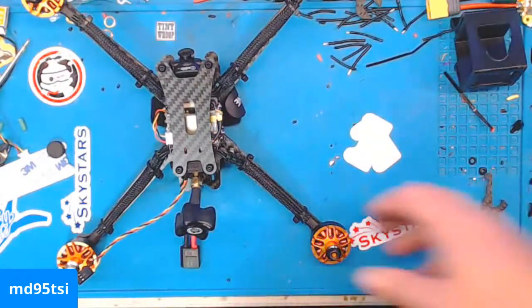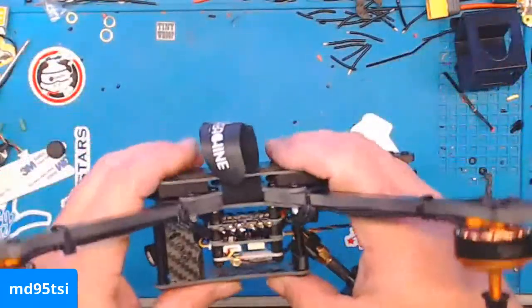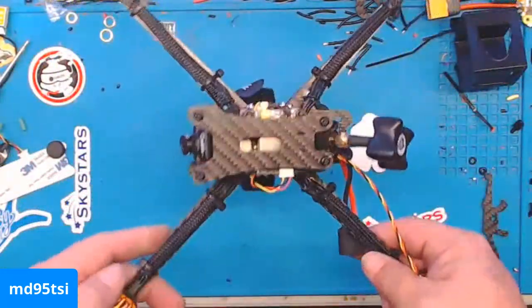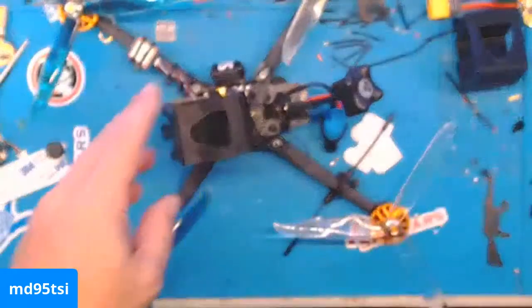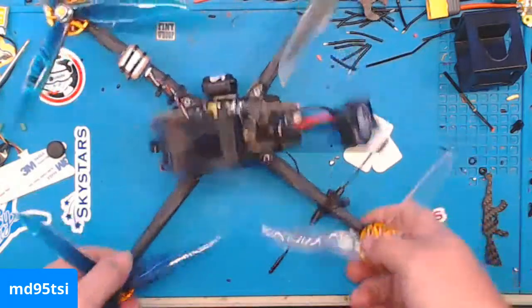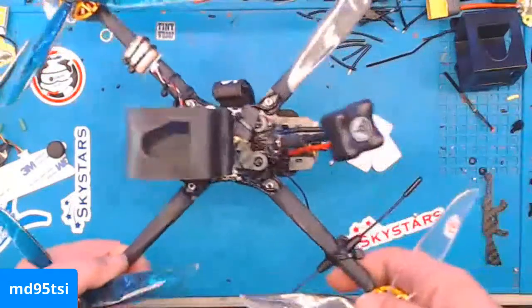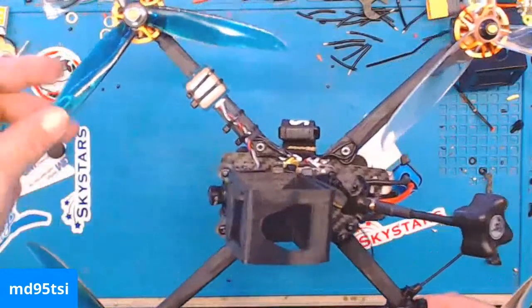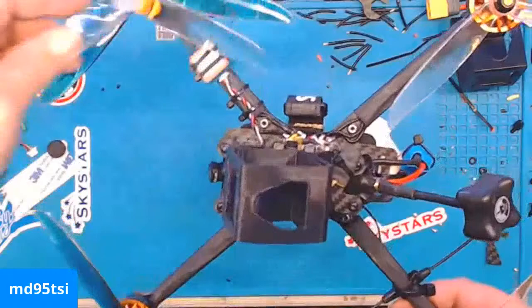And like I said, these guys are real nice. I know a lot of people hear the name and say, no, no, no. But trust me, at $129 you can't go wrong for a 7-inch GPS rescue. I'll show you mine here, built with props on everything. I personally love those props, especially the blue. I have the blue on the front, but they're meant to be clear on the front to keep it out of your camera shot.